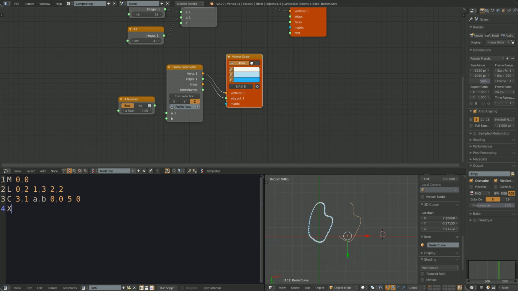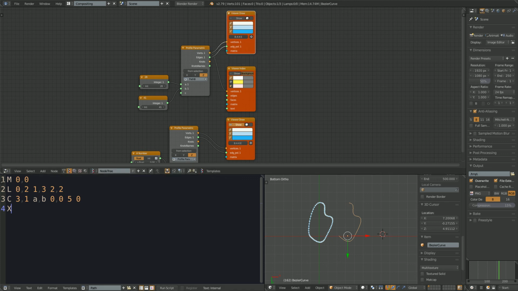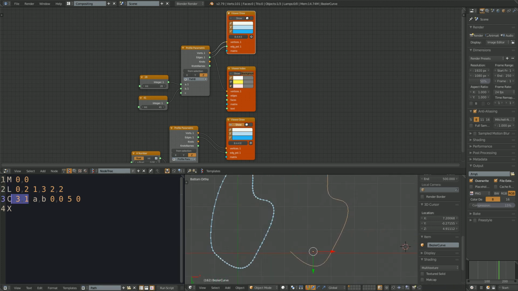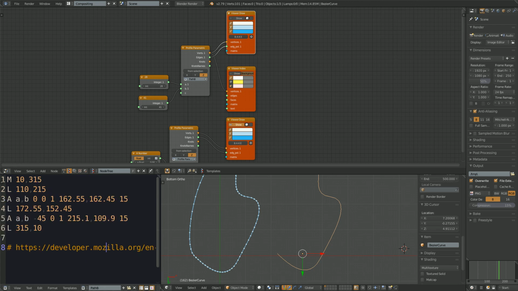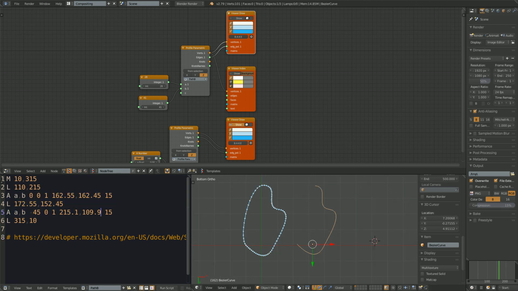So I think this covers profile parametric, and it's almost half an hour. No, it's 25 minutes, 23 minutes. But I think it should be clear now. You can use this command to draw any kind of profile. It takes practice, but it can be very, very powerful, especially when you start to do branching and things like that. You can draw a tree using this, I think. And it's not just 2-dimensional, it can be 3-dimensional as well. Oh, actually, no, it's only 2-dimensional, maybe.